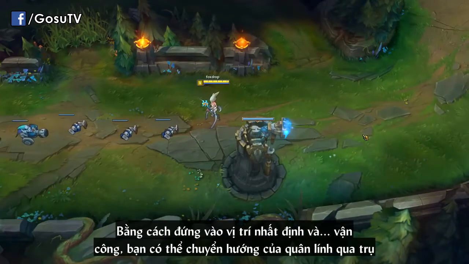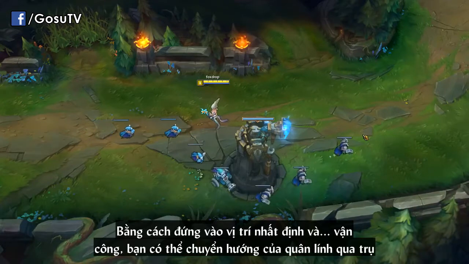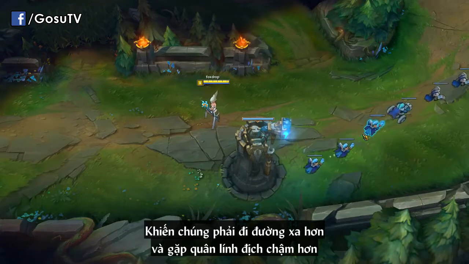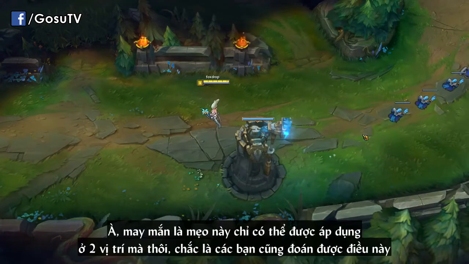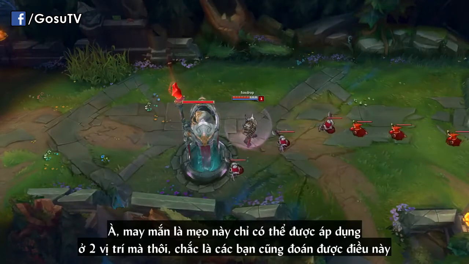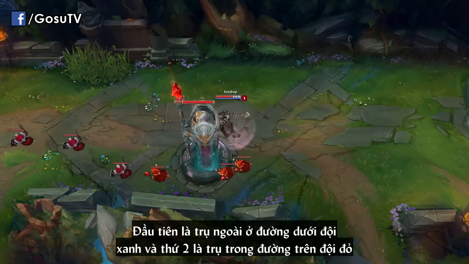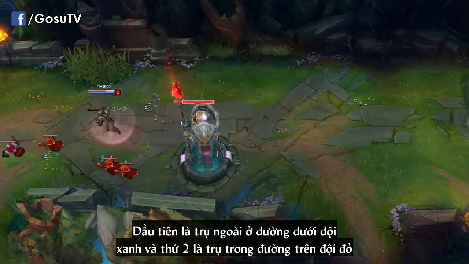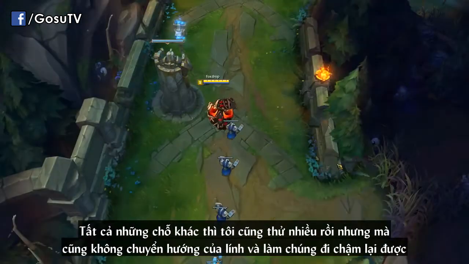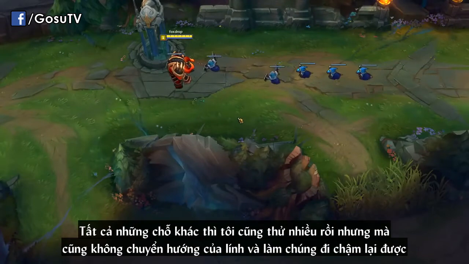By standing in certain positions and channeling the almighty power of minion block, you can redirect minions around the tower, making them run such a delayed route and hence delayed arrival to the lane. Now unfortunately, as you might expect with a tip like this, I was only able to reliably recreate this in two separate positions. Firstly on the outer tower of blue side's bot lane, and secondly on the inner tower of red side's top lane. Everywhere else I spent some decent time trying, but was unable to shepherd the minions around the tower and therefore unable to delay them significantly.